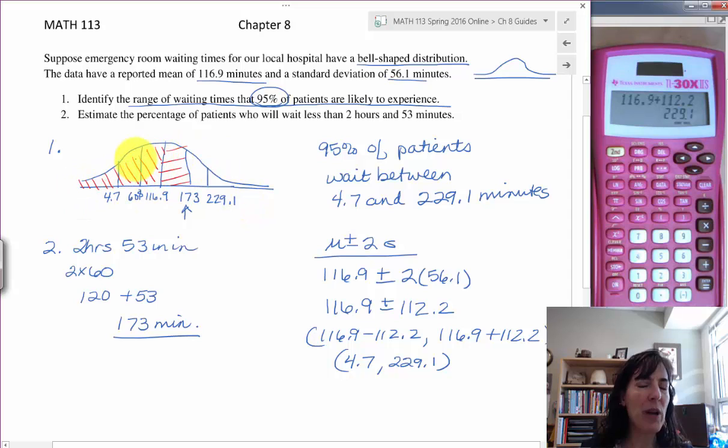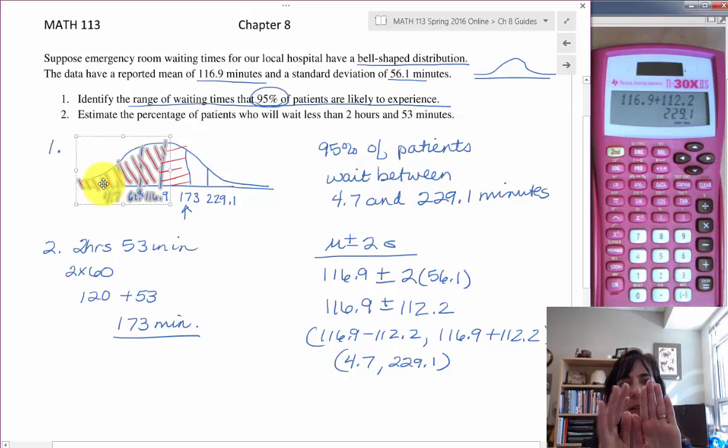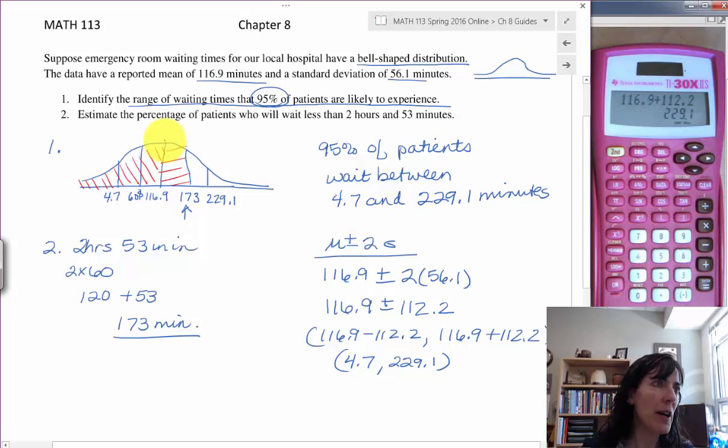The first thing I'm thinking about is that if I cover up, if I'm thinking about this chunk of my distribution, how much is it? How much is that chunk right there? That entire chunk is 50% or half of my distribution. Remember, it's symmetric about that mean. So if I fold it right on the mean, I have half of my data on the left, half of my data on the right. And so since I'm looking at half of my data, I can put that down here. I know this is half of my data, so 50%.